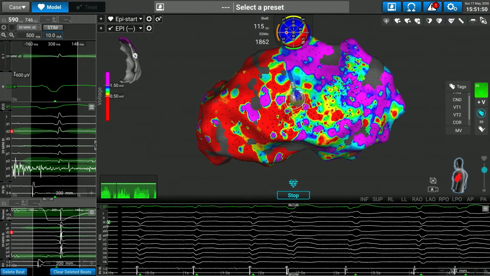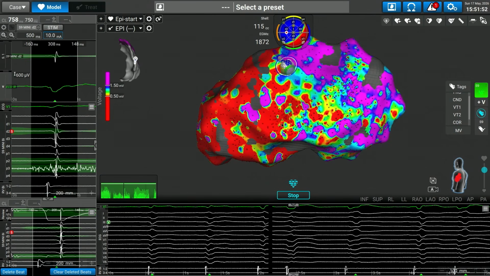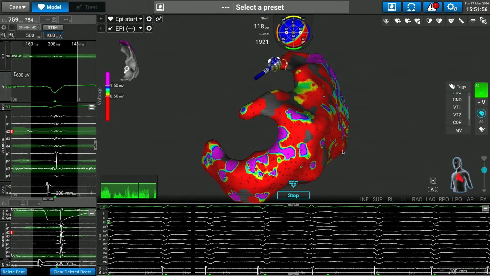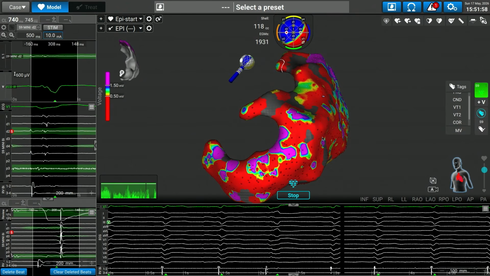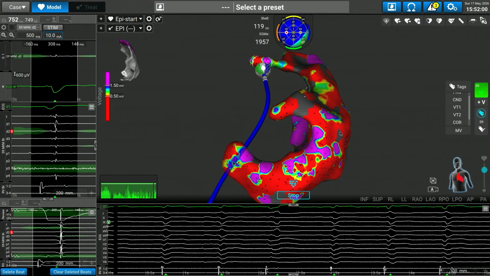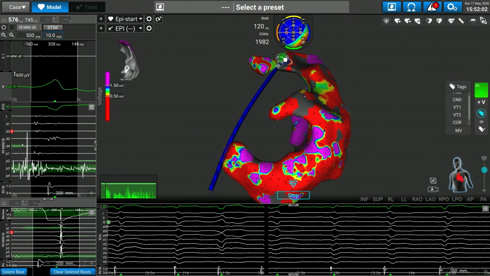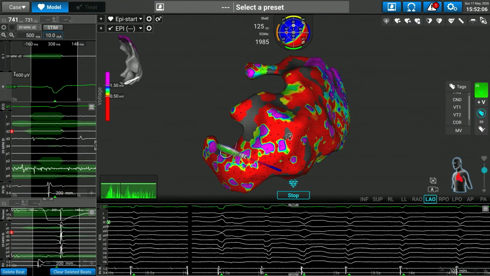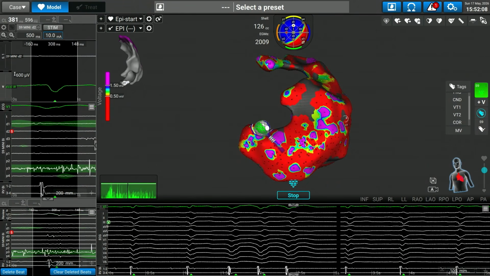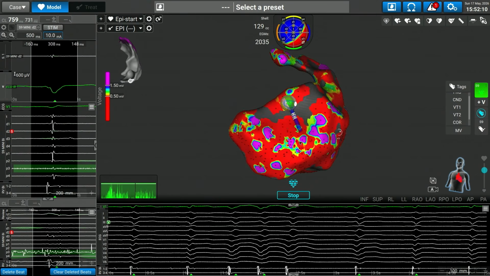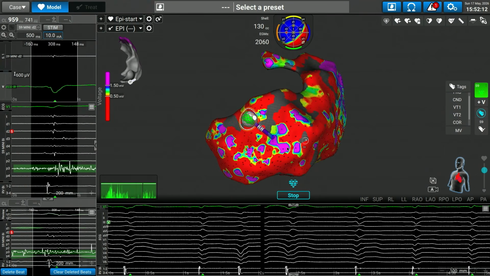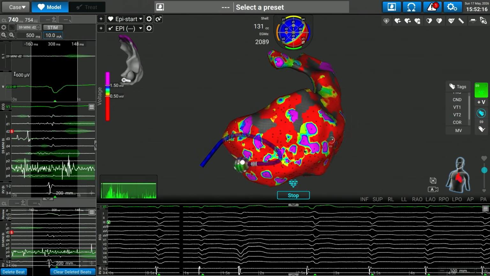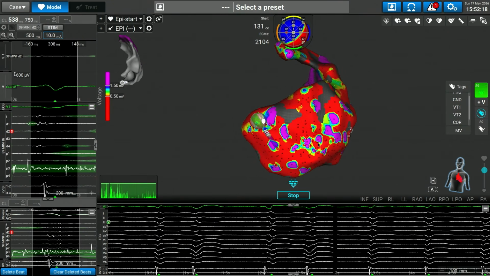The problem is there's a lot of interesting potentials. So once we understand the substrate, we'll have to use some other strategies to try to identify the best area. I'd love to do S3 mapping here, but I'm not sure it's very easy. We're doing epi mapping, but when you do endocardial mapping, it's very common that you cause ectopy. So you have one of two choices.